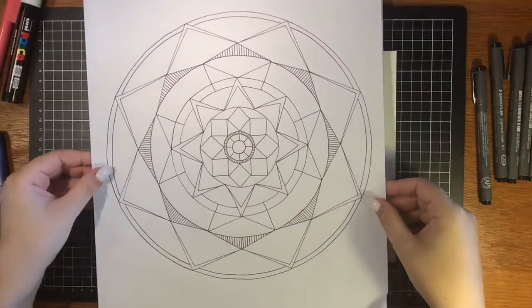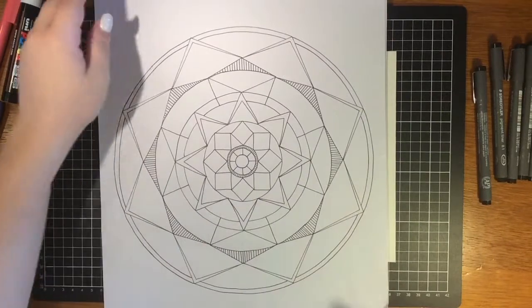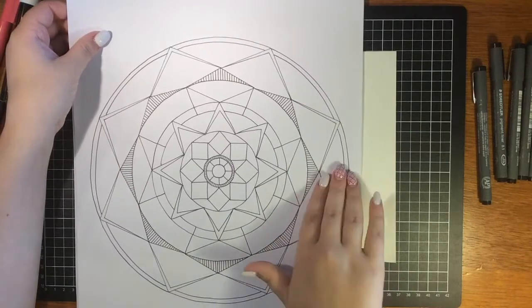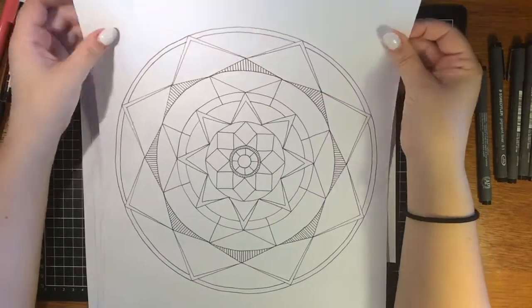I'll show you some of my other ones which are just done on A3 paper, and there's just a few different design styles here that I will show you. So this one I went for a more geometric shape. This is done on A3 paper. As you can see, it's much bigger than my A4 watercolour, and it's that nice crisp white compared to the watercolour as well. This was just done out of a visual art diary.